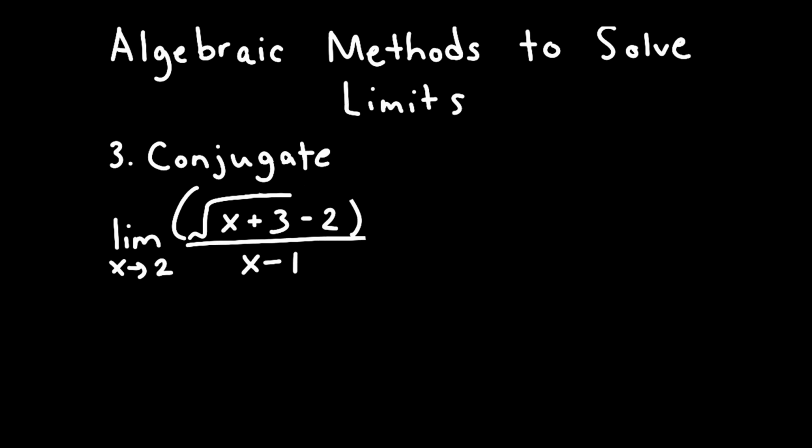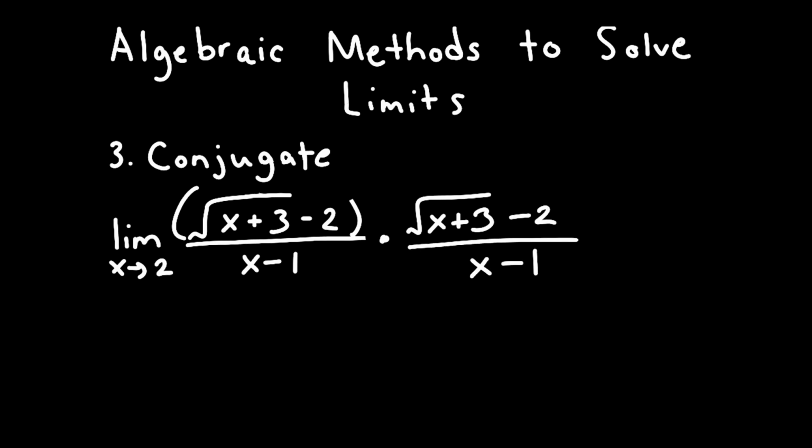So whenever you see this, that's going to be a telltale sign that you want to use the conjugate, and you're going to get used to seeing this pattern as you do more and more of these problems. It just comes with practice. But essentially, the conjugate is multiplying the function by itself, except switching the sign of what's outside of the square root. So in this case, turning this negative 2 into a positive 2.